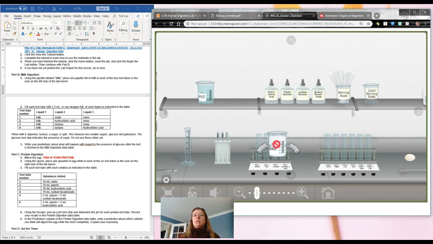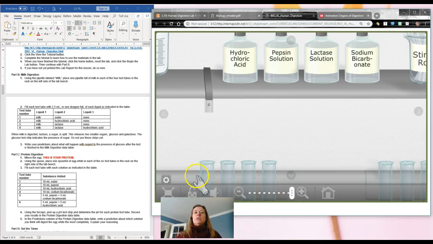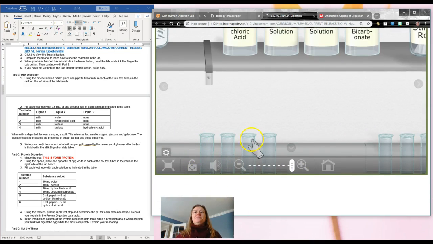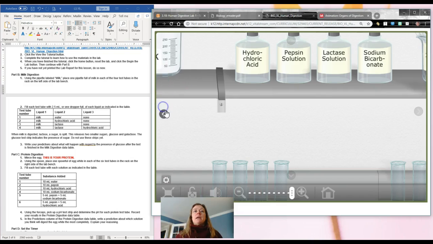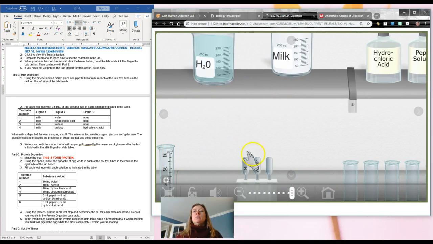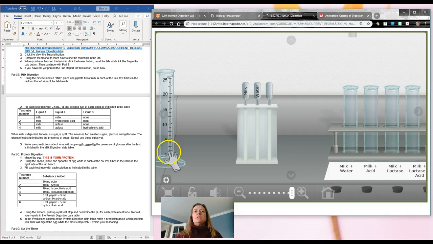I can't pour it because those aren't measured for volume, okay? Those are just for mixing. So I need something that's going to measure. Well, if I pick this up, this is a graduated cylinder. And if I look really closely at that, I could measure out 2.5 mils. Worst case, you wouldn't be wrong to measure out 2.5 milliliters here.